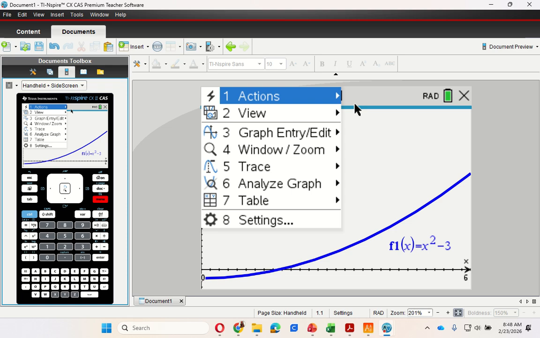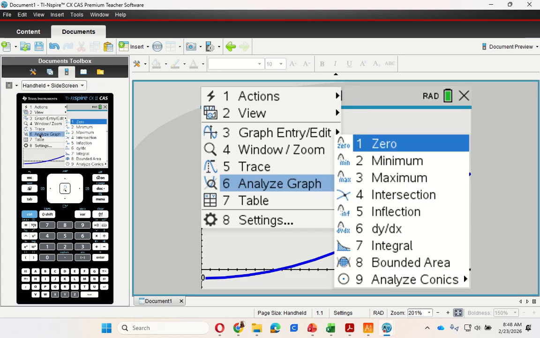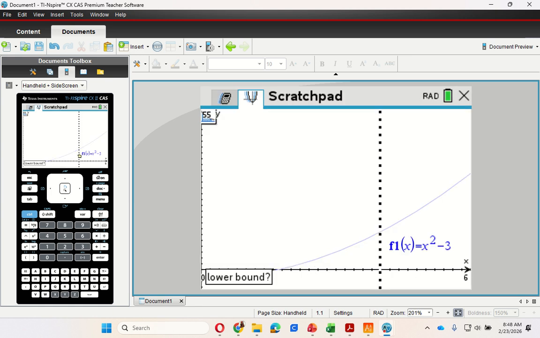Yes, we're analyzing the graph, so we're checking the graph for things. So I can do 0, min-max, intersection, inflection points, the derivative, there's my integral right there, which is the area under the curve. So, for those people actually following along and paying attention, integral refers to area under the curve. Okay. There we go. Why do you want to find the area under the curve? And how is it useful? All right, let's go to physics.